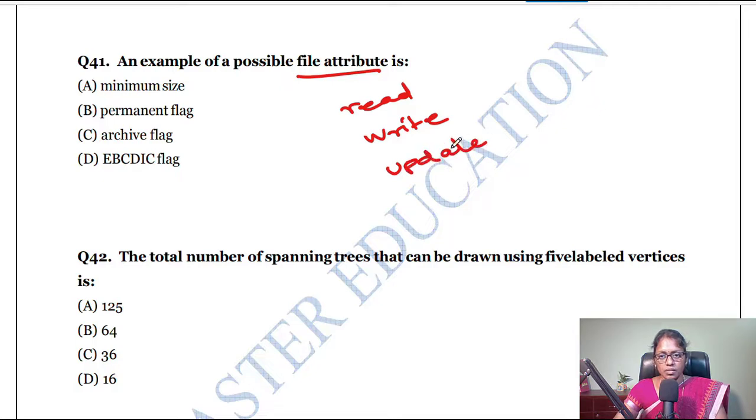So many access types can be achieved by using the R2 flag. So an example of a possible file attribute is the R2 flag. Based on the R2 flag, I can identify whether that file can be read or written or appended or something like that.